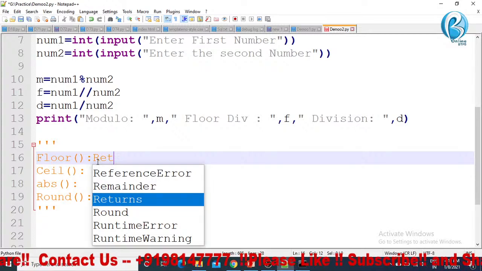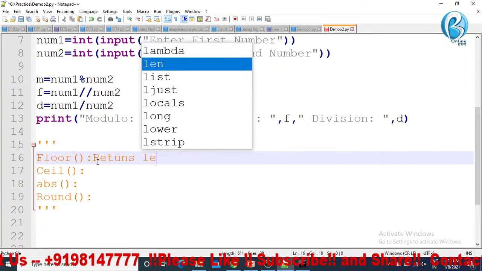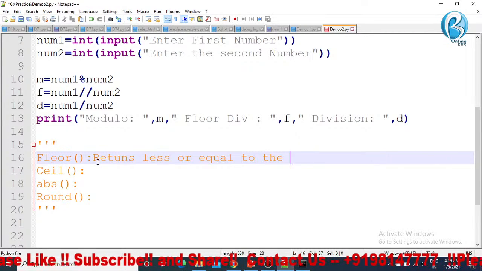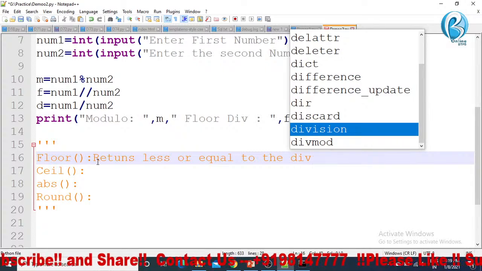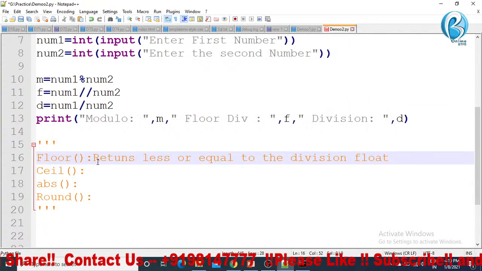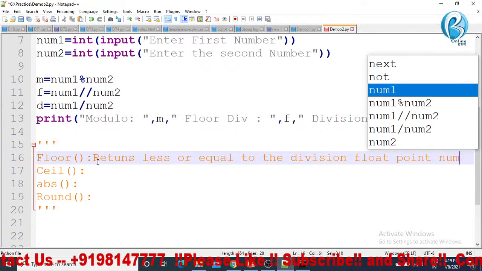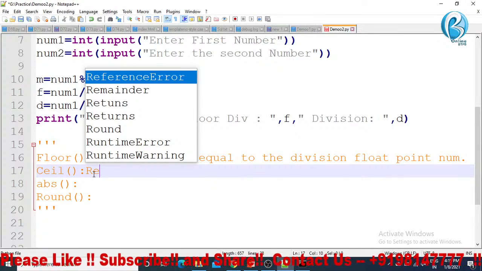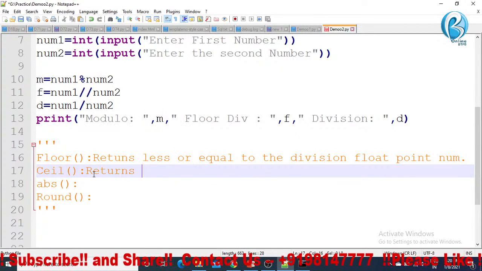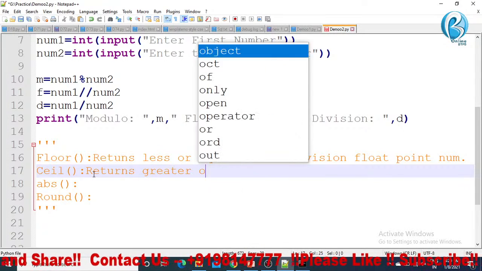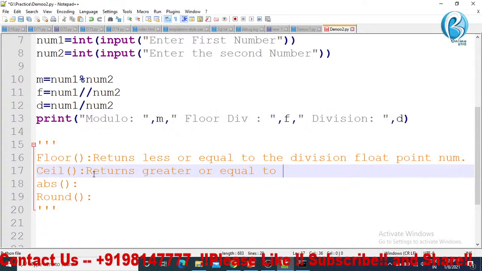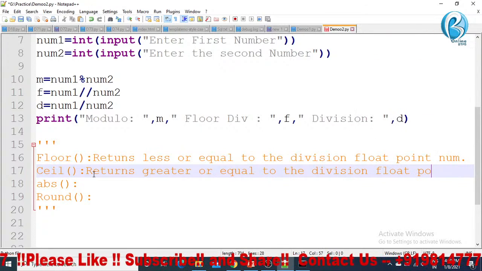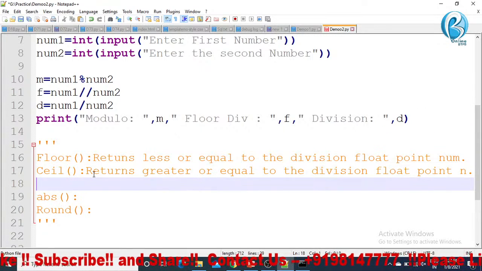So what do all these do? Floor returns less than or equal to the division floating point number. And ceil returns greater than or equal to the division floating point number. Okay, so what does absolute do?